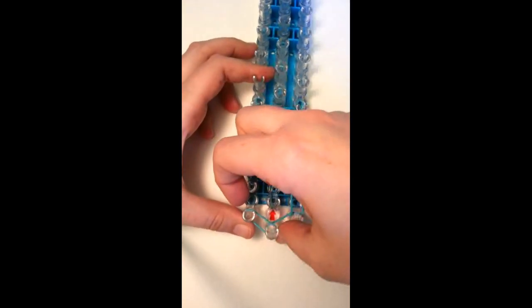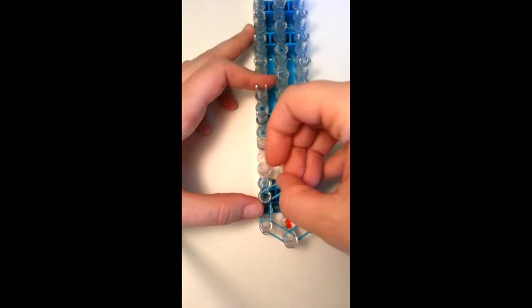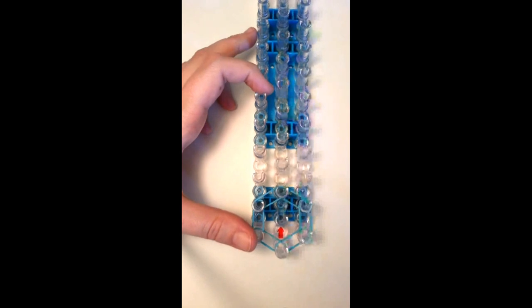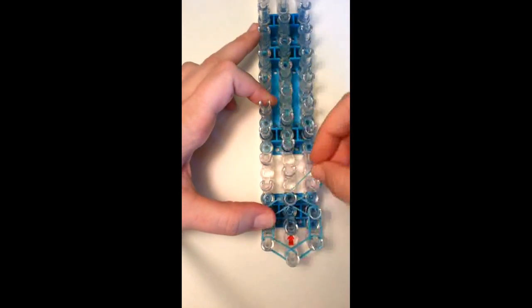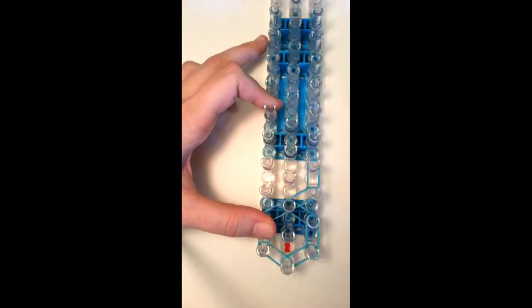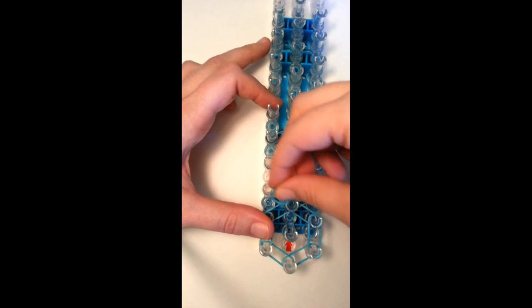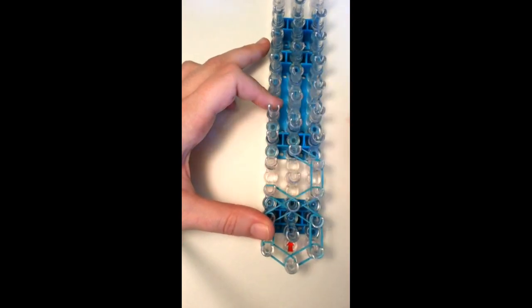And you can make this on just one loom. It just makes a bracelet that is about half the size of the bracelet that I showed you earlier. So you just continue all the way down doing this pattern.